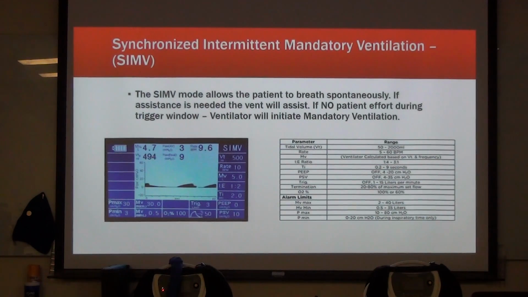Again, 100 to 60, and then there's your alarms. So SIMV can actually be a volume, but it can also be a pressure. You can actually change it to a pressure mode. A lot of times it's, was it Truman? Most of the kids at Truman are under pressure, right? They're more sensitive to what's going on in the pulmonary valve and giving that based on that, not so much the volume. So remember, you've got pressure modes and volume modes, right?